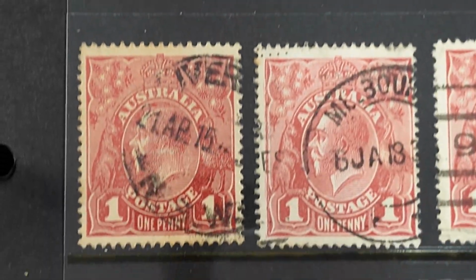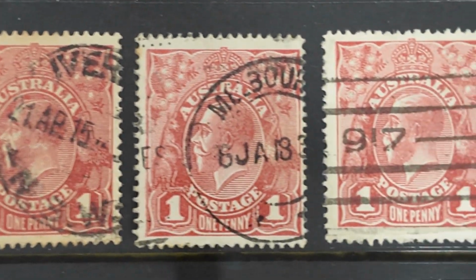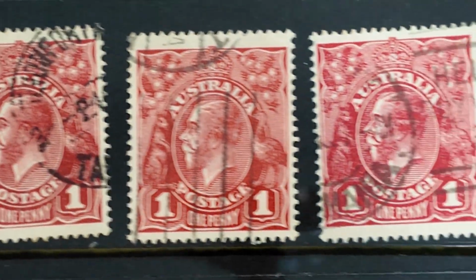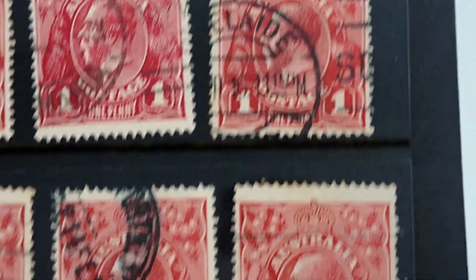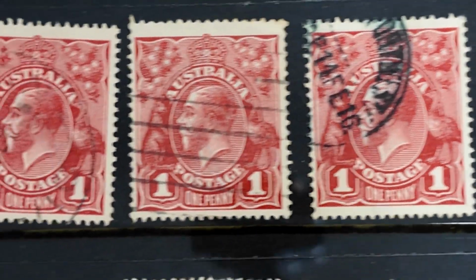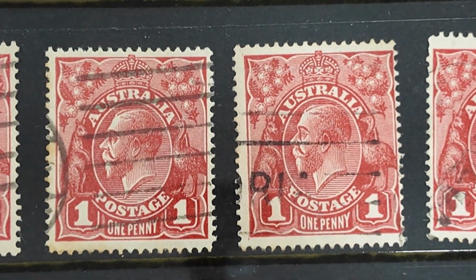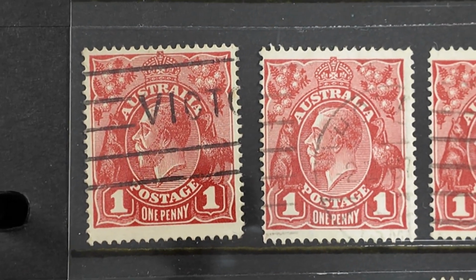I think what I'm enjoying now is I've seen a few videos on YouTube of people sharing their stamps, and I thought, I get the chance to share my passion with not just a few people but the world. And I think Australian stamps are by far the most beautiful stamps in the world. And that's just me talking. I mean, I know what you collect are the most beautiful, but as collectors, we wouldn't be collecting if we didn't think they were the most beautiful things in the world.